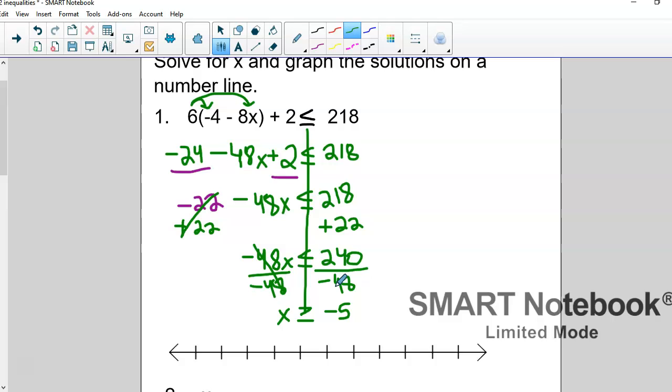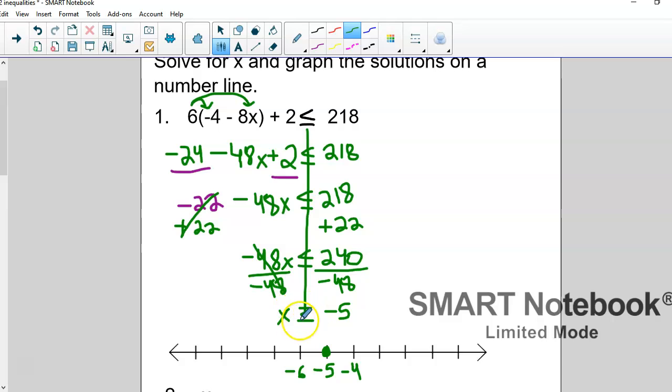All right, so let's go ahead and graph this on a number line. I'm just going to put negative 5 here because I know that's my solution. Put negative 6 over here. We'll put negative 4 over here. I'm going to use a closed circle because this represents my solution, and it can include negative 5 because of this underline here. So when it's underlined, we're going to use a filled-in circle to show that the solution includes negative 5. And this says x is greater than or equal to negative 5.